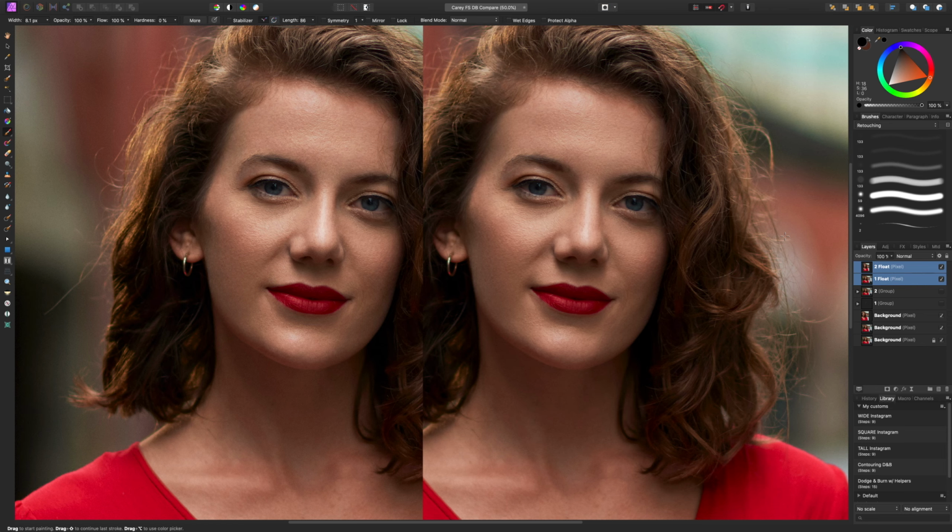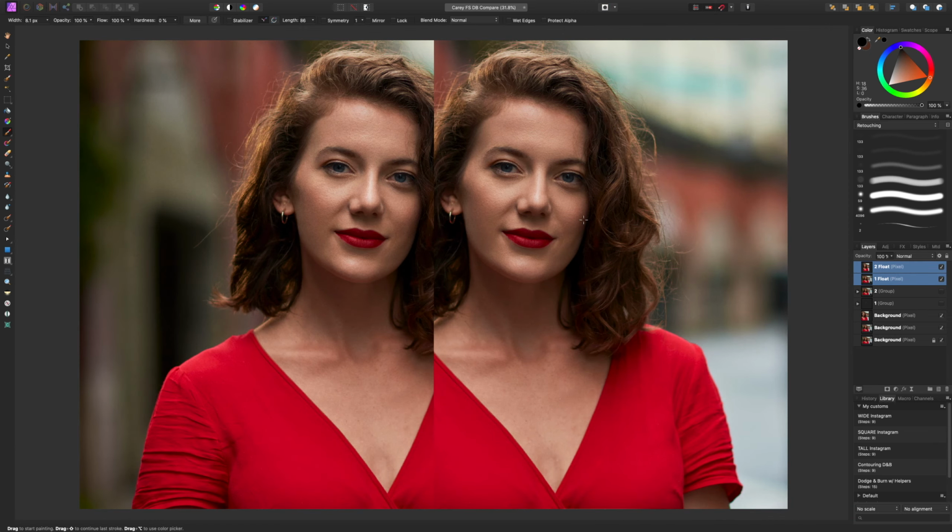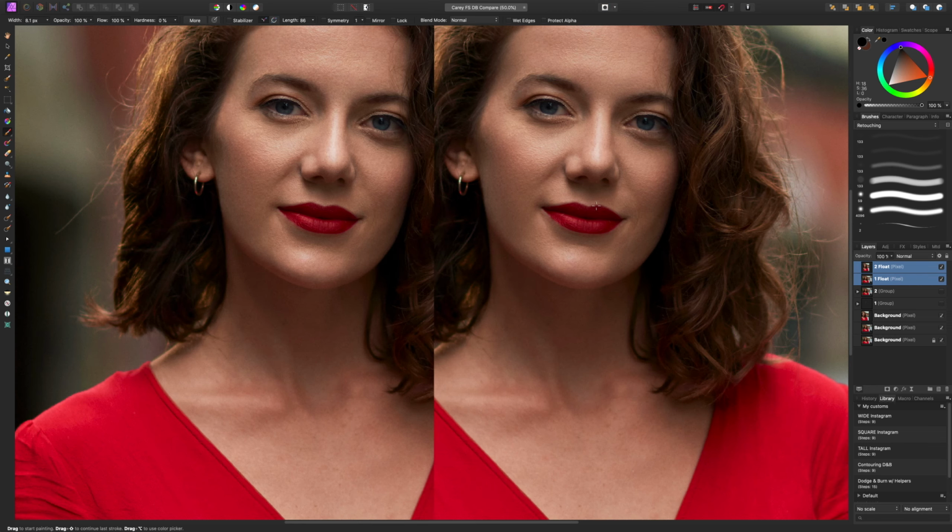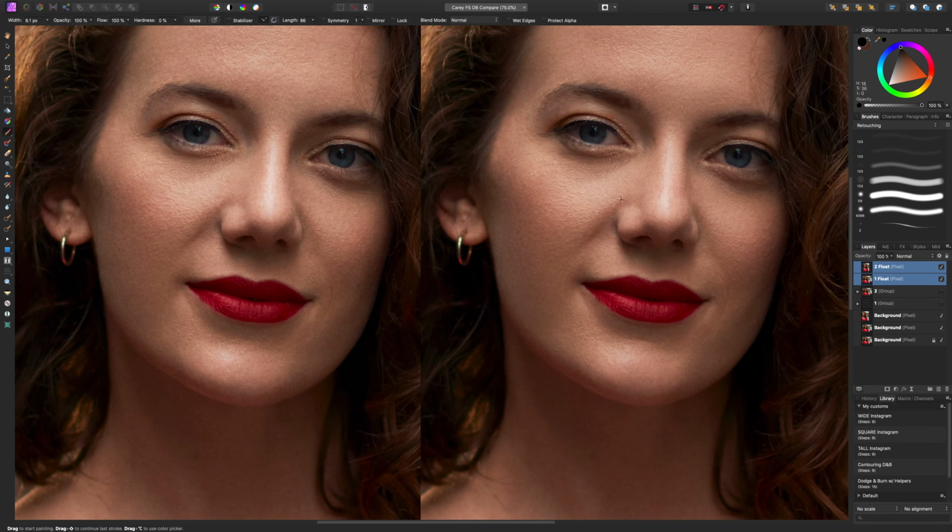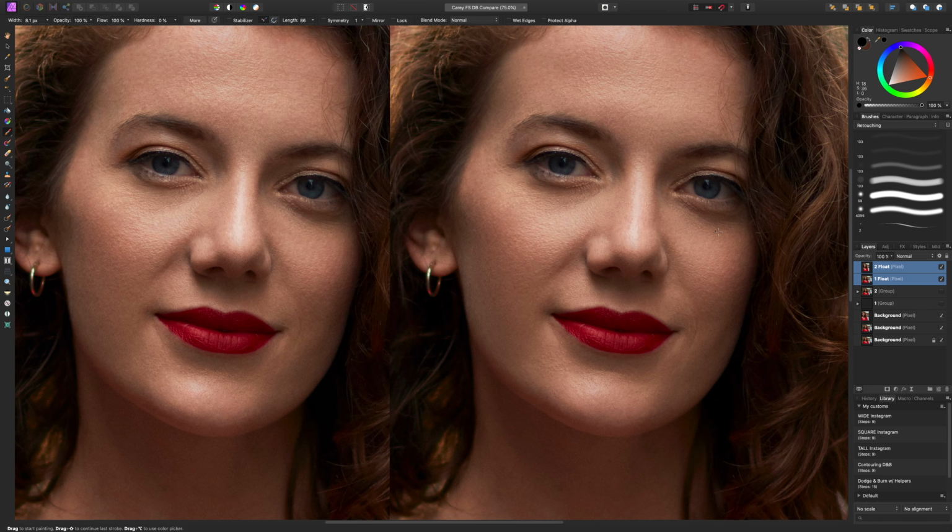So what I've got is this photo that I took a while back, and they're side by side. I took one image, I retouched it using frequency separation, then I reset it, and I did it again using dodge and burn, only focusing on the skin and her face. So I didn't go over anything in the chest or her hair or her eyes or her lips, just the face area, to focus basically on that.